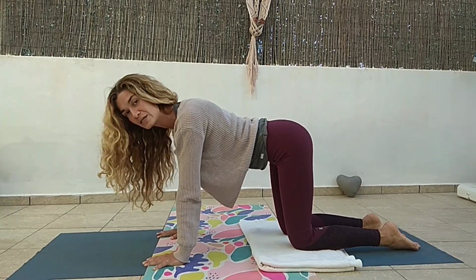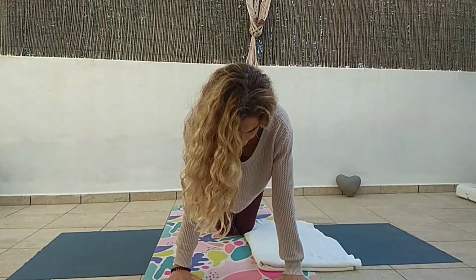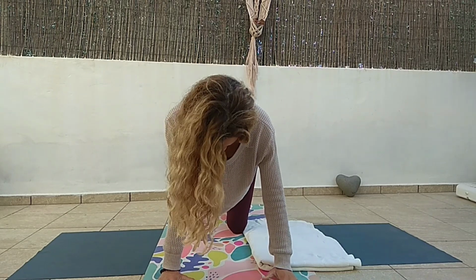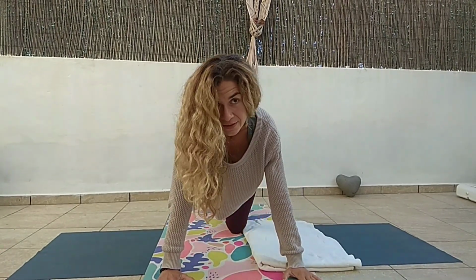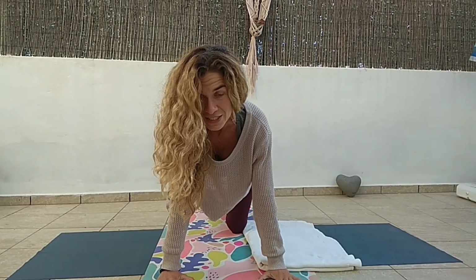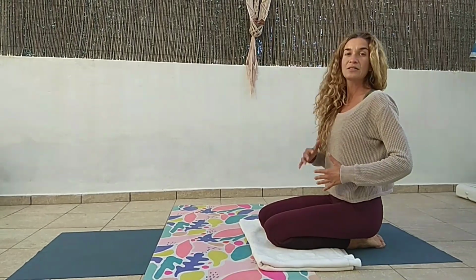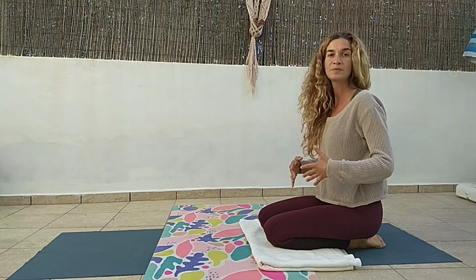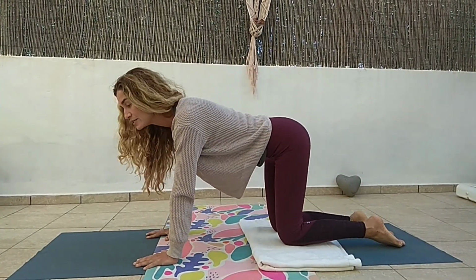And we're gonna try to stay quite stable, okay? If I move this way, you're gonna notice that my hips, perhaps, they don't move too much, okay? So I stay stable here. I don't move all the way here, okay? So that's what we are trying to do. Then this is gonna build stability in your core, okay? So start from the basic. So this is one. Then we can add another little bit to this.